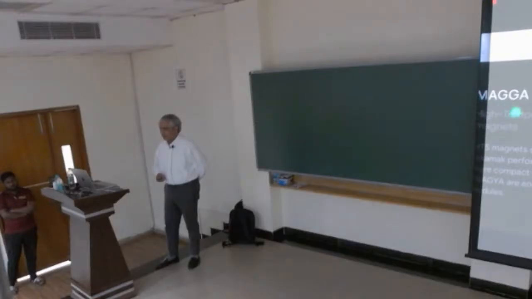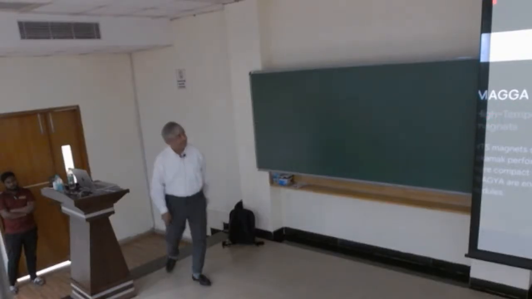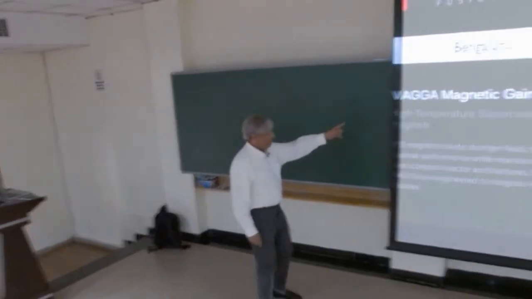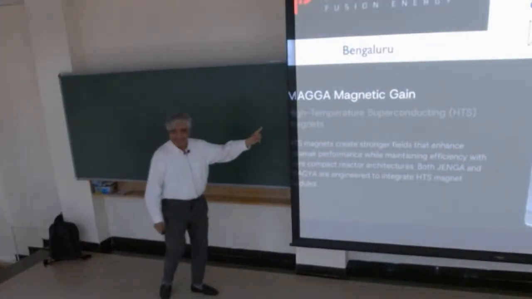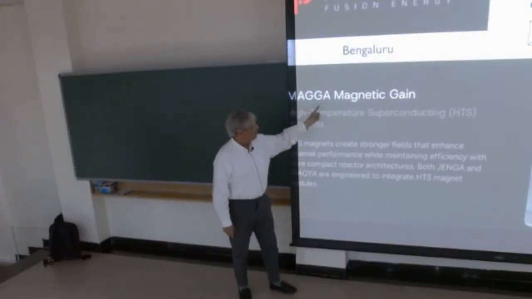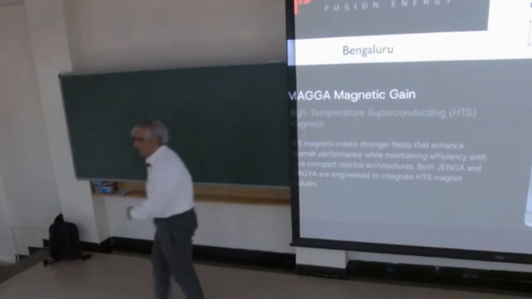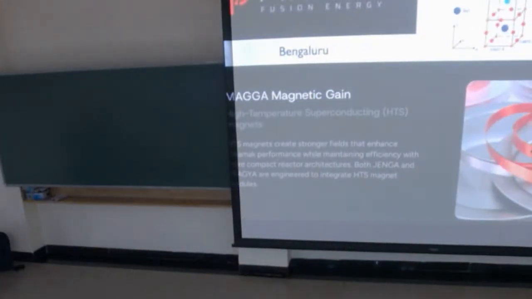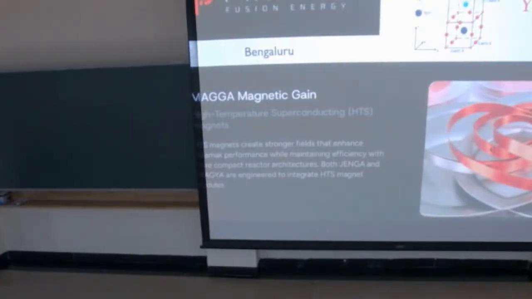Then their name for this wire is a bit unfortunate. So there's an M that is cut off. That's MAGA, for magnetic gain, that's what it stands for. Okay, I don't know when they chose that name, but okay. Oh, sorry, can't see the M. Yeah, this company is right near JNCASR, so maybe some of you know about it. It's very exciting.